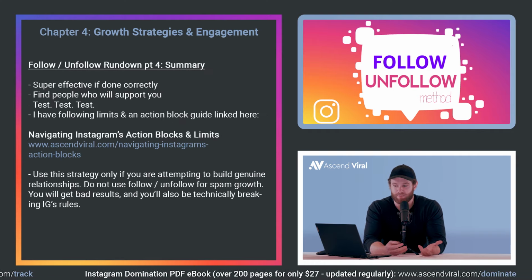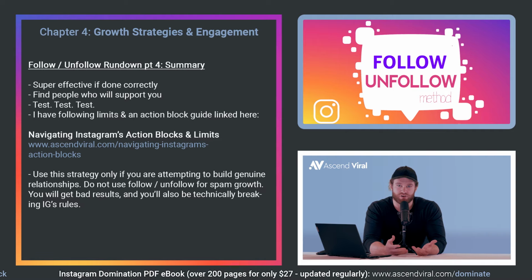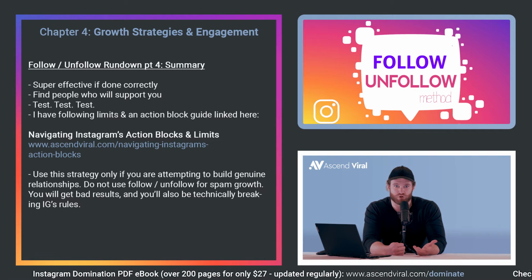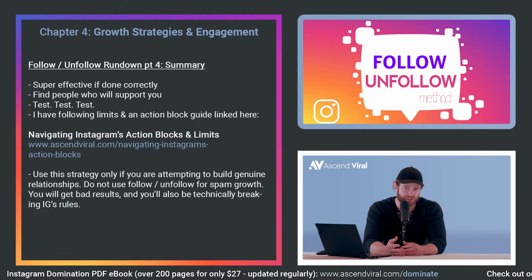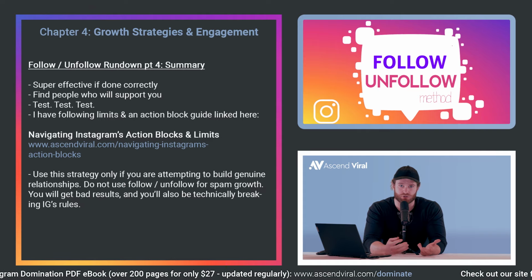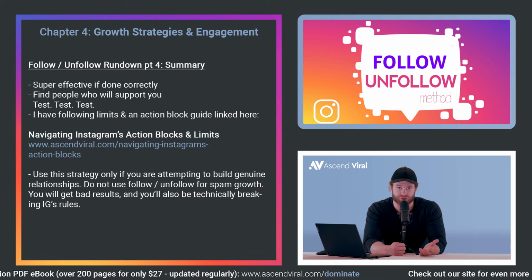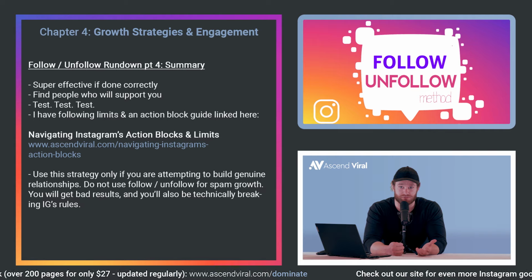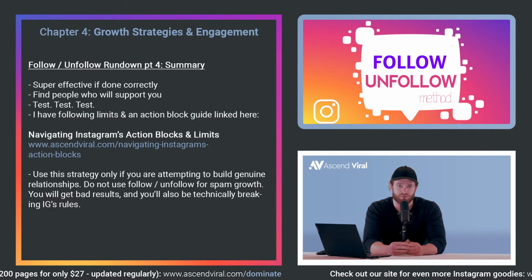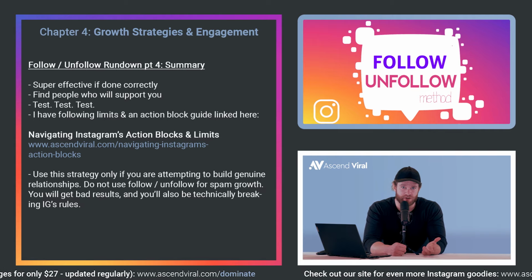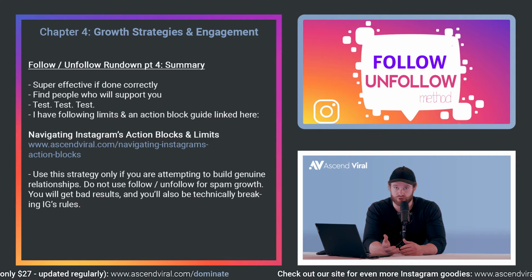So yeah, that's my opinion on follow and unfollow. I think it's super effective if done correctly. It's important to know where to source your potential targets though. Like with the example I used, local gyms are often going to provide better results than following and unfollowing peer accounts. But for other niches, you might find a case where peer accounts are better than almost any other kind of target. For example, if you own a craft brewery, you might be better off using another local brewery.